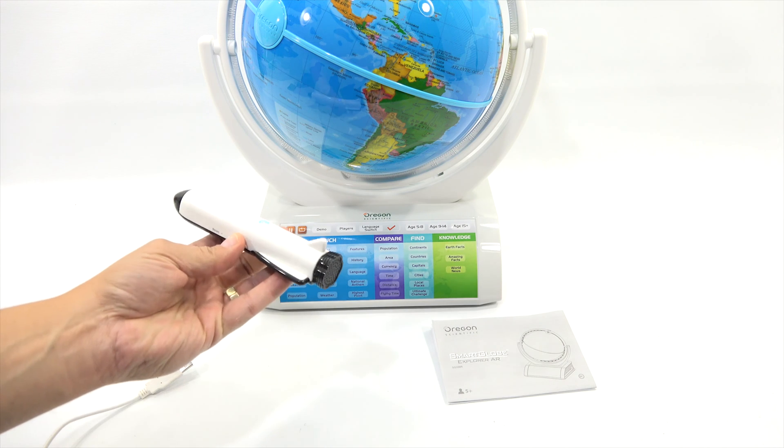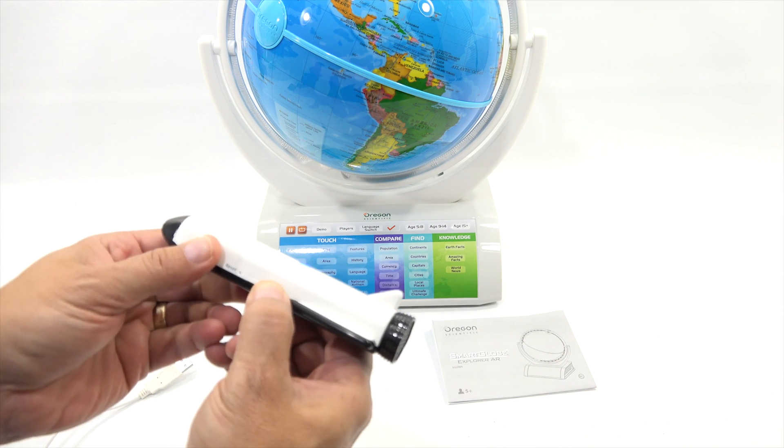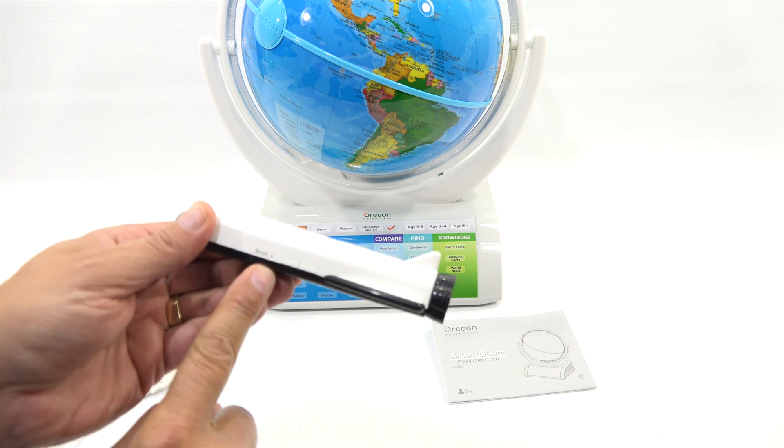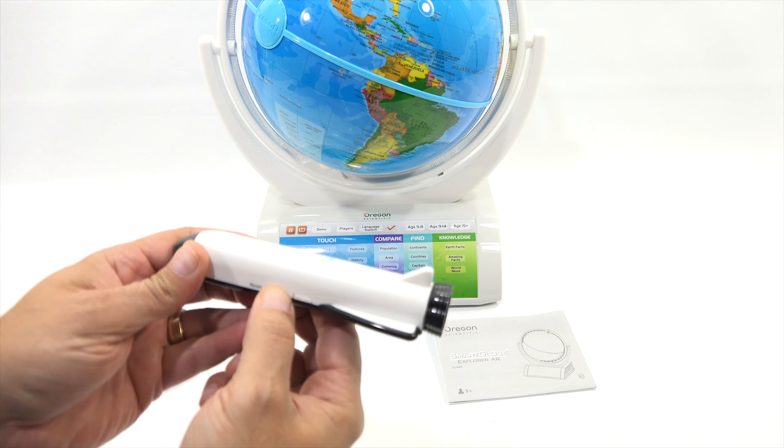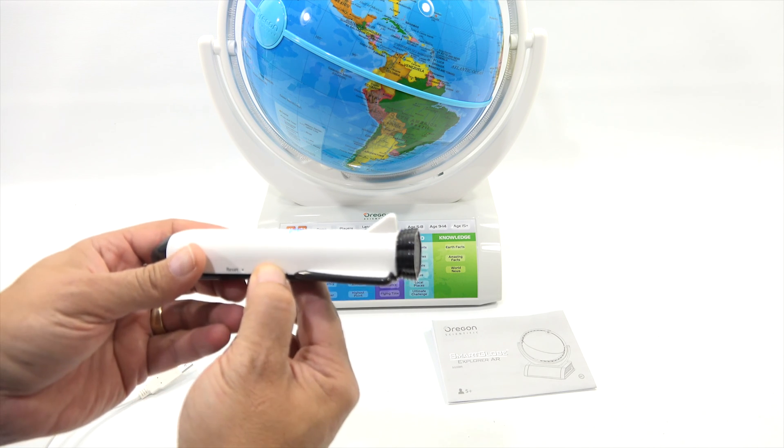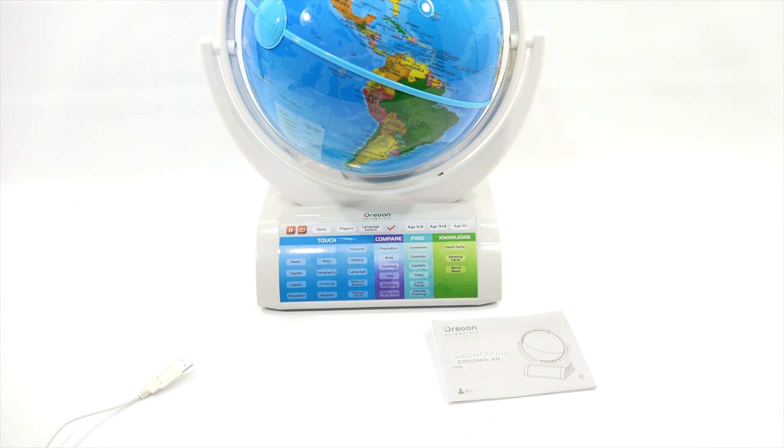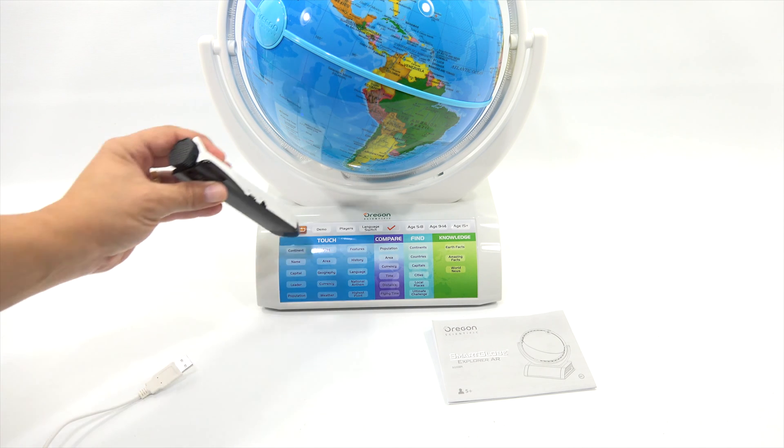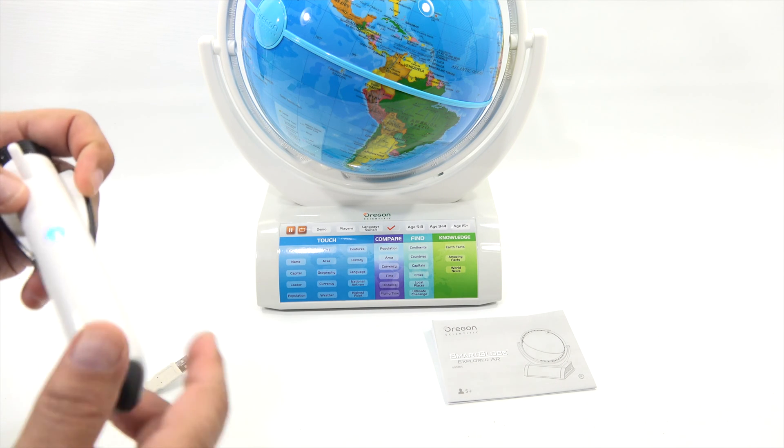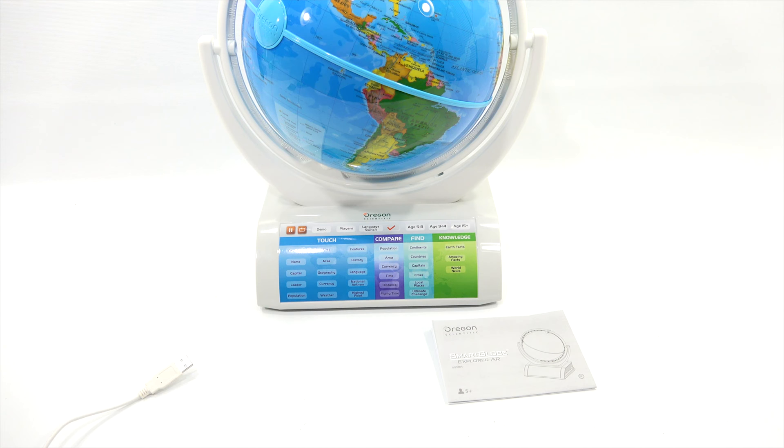Welcome to the Oregon Scientific Spark Mode. There's a volume control here. There's a little tiny reset for a pin. So I can turn it up and down. Now, since it's using Bluetooth, when I touch things on my globe... Wait. Touch any button with your smart pen to select an activity. Okay. Touch the globe for more information. Okay, let's touch a demo. There is a lot of information... I'll hold this up here so you can hear it. Learn about the world we live in. Learn about geography, world history, different cultures, and the natural environment. Compare the landscapes of different countries. Check out the flying time and local time before your vacation.